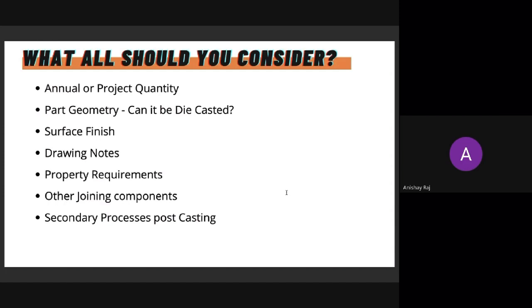So the next thing is part geometry. Not every component can be die casted. There are ways of solving problems of geometry, but not every component is obviously die castable. So this is part of our major discussion with your team, understanding the geometry, what features are important, and what features are added for other aspects.